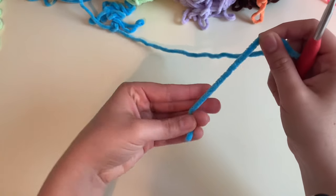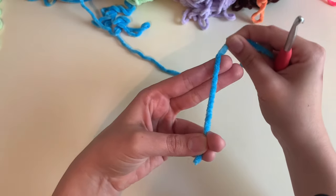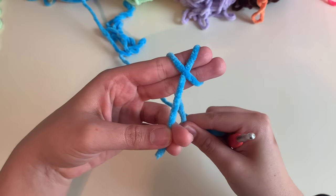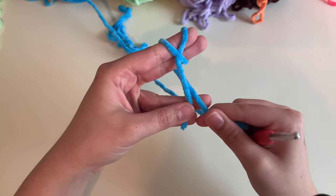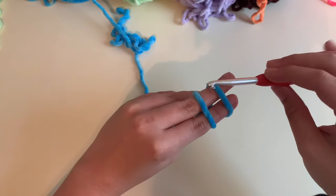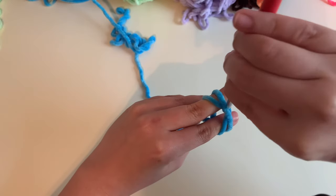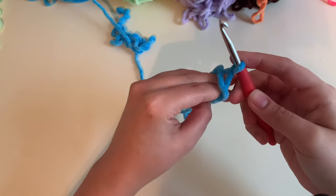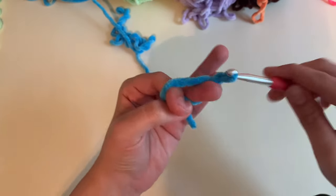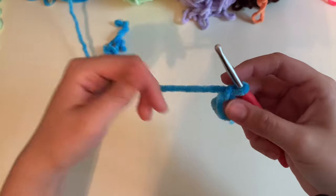So I hold it with these two fingers here, and then I take my working yarn and I wrap it around in an X like this. And then I grab this yarn here where I'm holding my other yarn. I take my hook, I go underneath the first strand, and then I pull through, twist it like that, and then I'm gonna chain one. So that's how I do my magic ring.